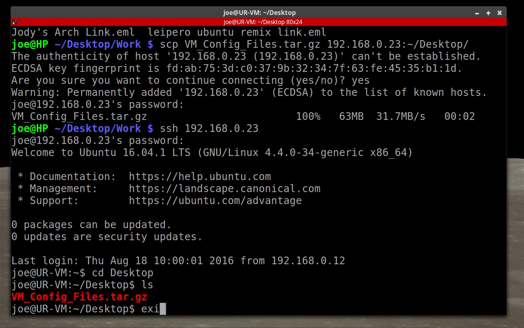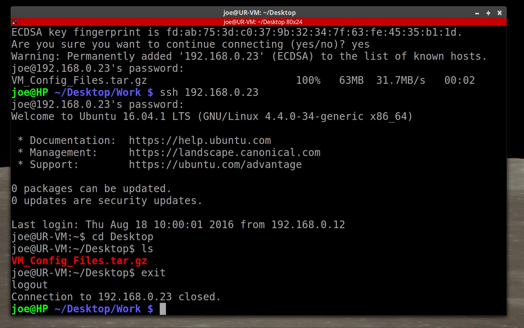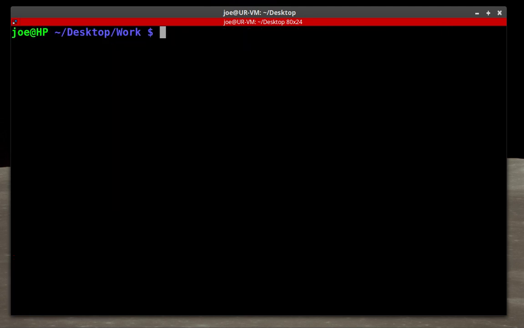Okay, so let's go ahead and get out of that virtual machine, because the next thing I want to show you is some practical ways that you can use all of this technology to do something that is useful. So let's go ahead and clear that. And what we're going to do is, let me just go ahead and go back to the home directory there.